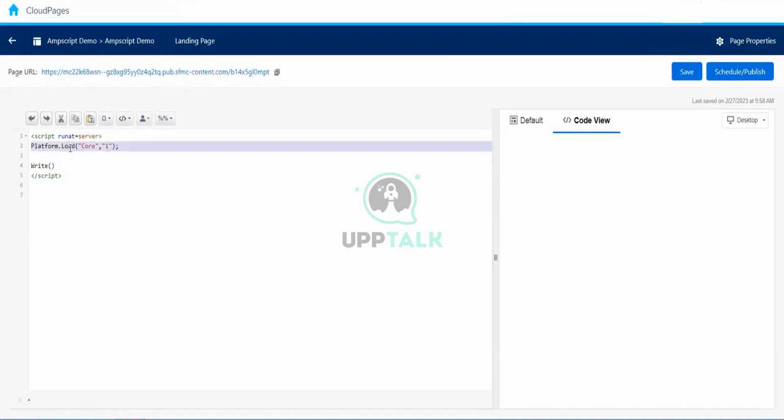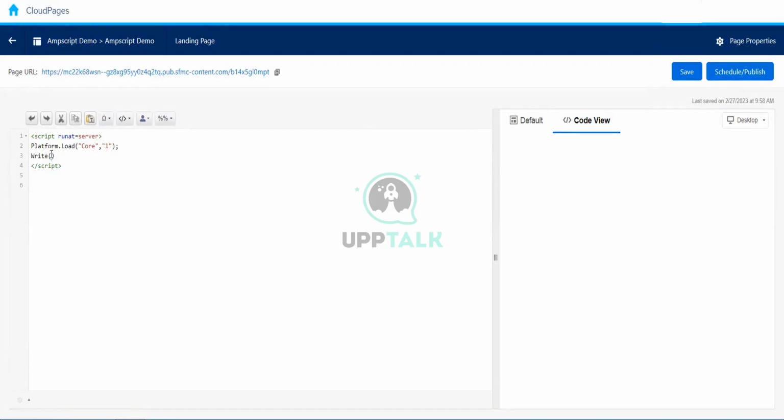And we also have realized one more thing, that load is another function which belongs to the platform library. But since it belongs to the platform library, it doesn't have to be loaded; we have to use platform as prefix to use any of the platform library functions.